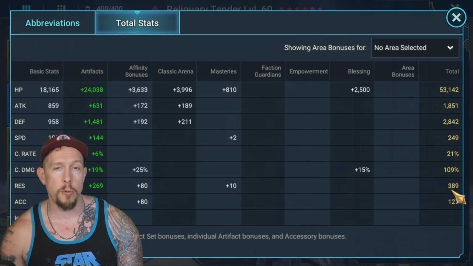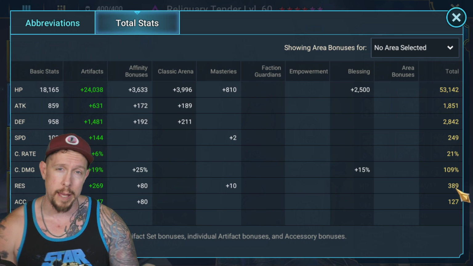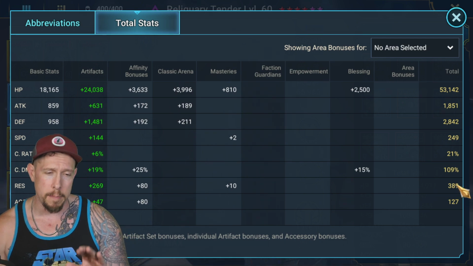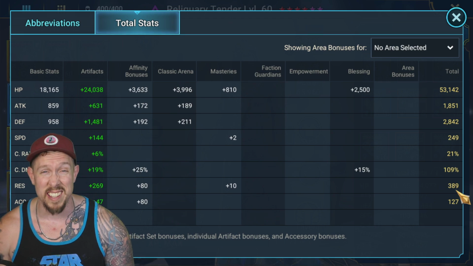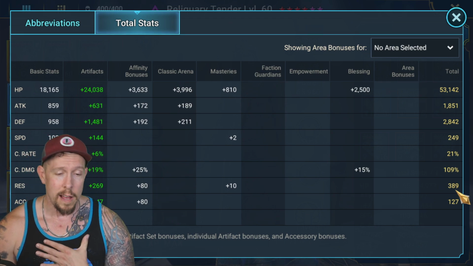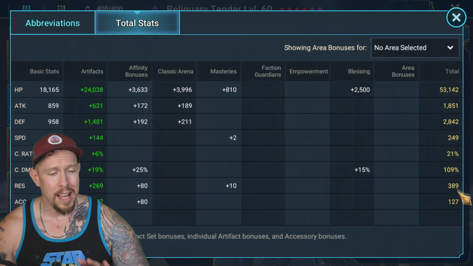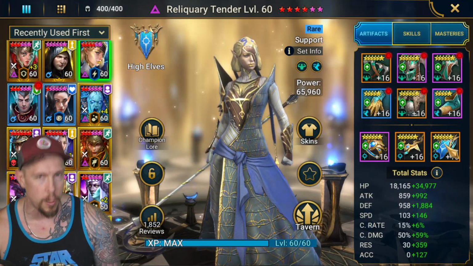I like going with the resist banner on Reliquary Tender. When we talk about building a champion for resist in the mid game, even, I wouldn't say early game, but I would say mid to late game, I'm really aiming for at least 400 resist. It's kind of a tough number to get to, especially if you don't go resist on the chest, but that's when you're going to actually start noticing you're resisting quite a bit. 389, we'll notice it here and there. We're not going to be able to resist everything, though, obviously, depending on where we are.